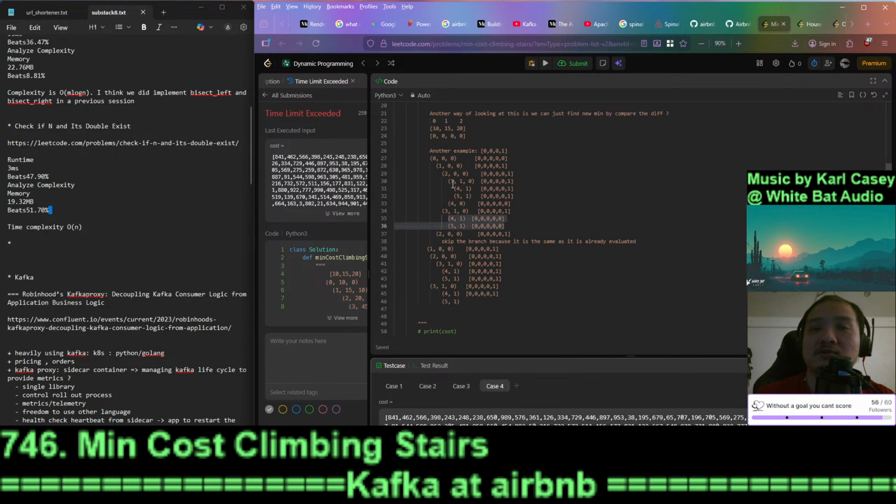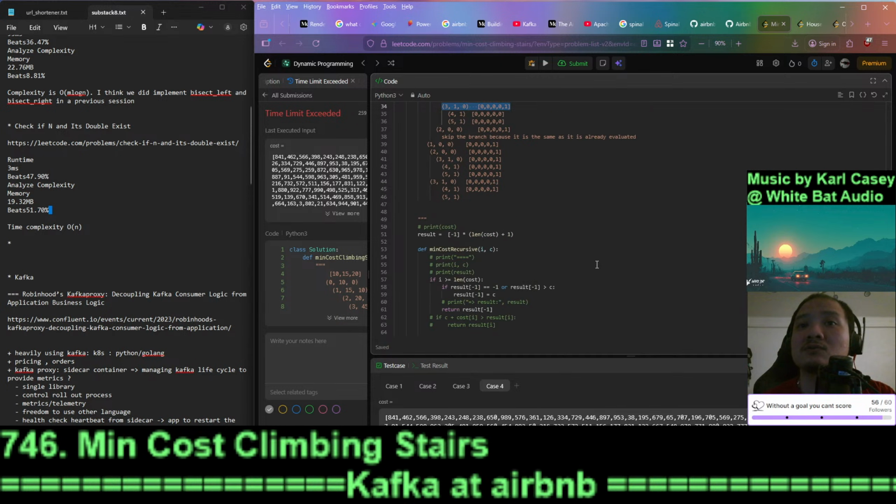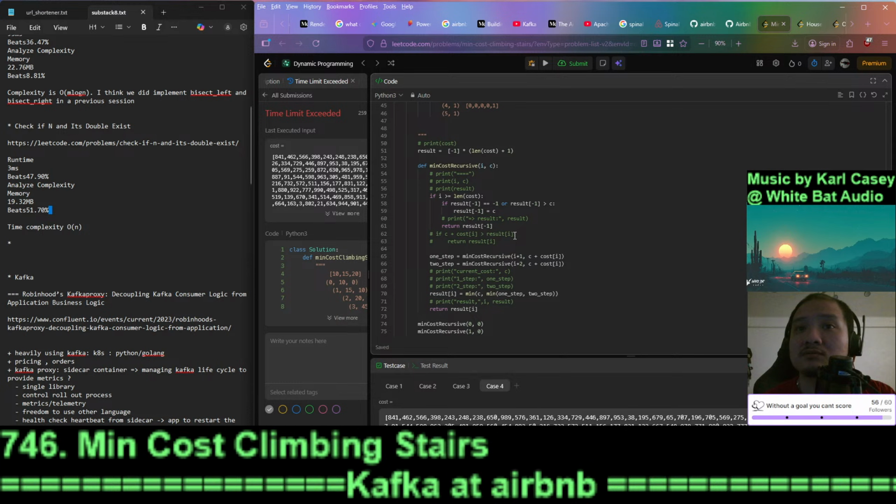For example, we go 1, 2, 3, 4, 5, right? We went this route, and we went 4. 4 actually make it become better because 4 is 0, right? Right here. But we get to 3 here, right? But this kind of cache we did before, right? So we could just return that, right? So I thought by doing the result here, right?